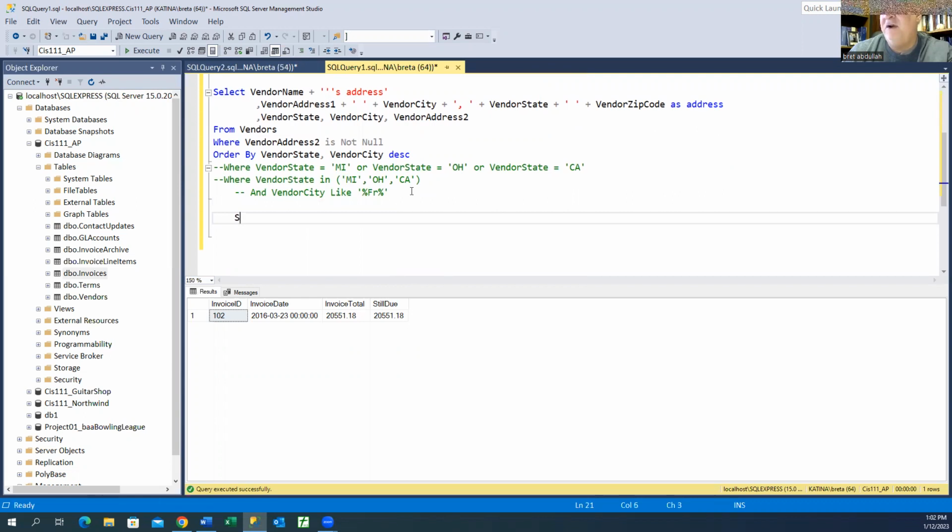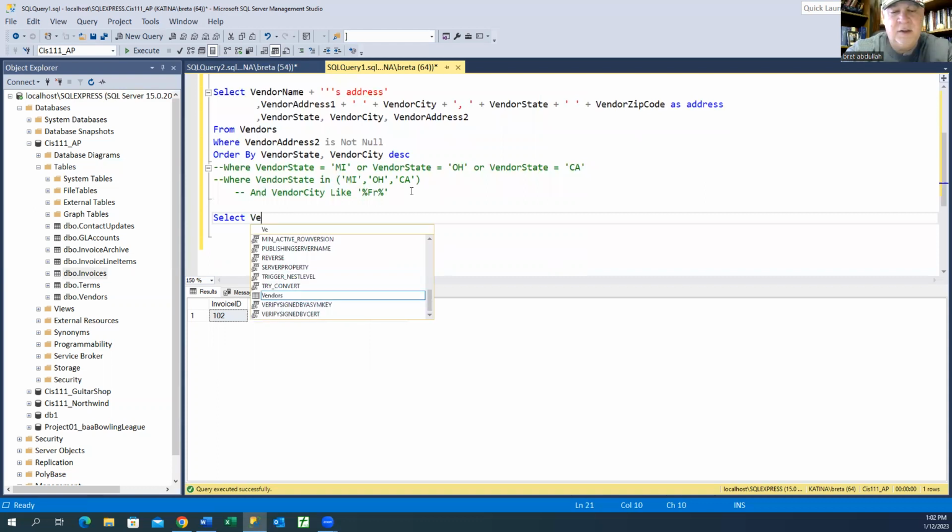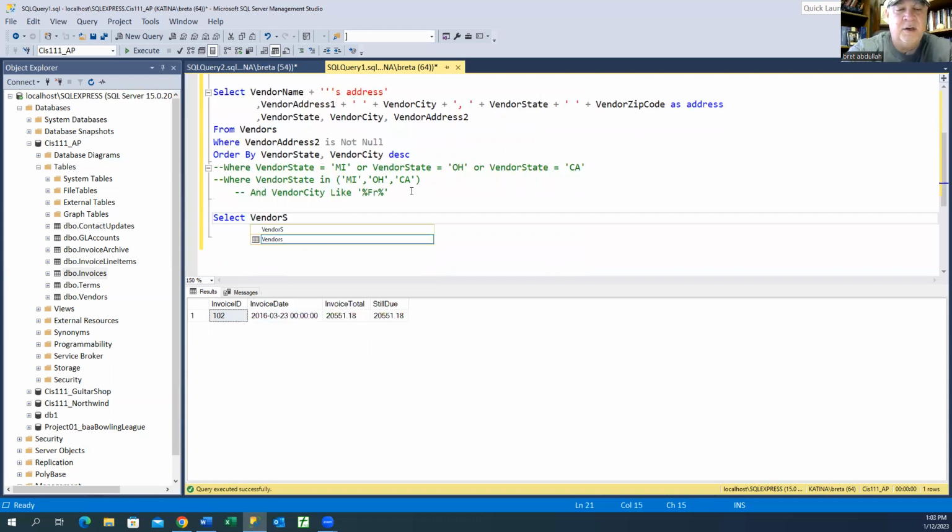Let's do a select. This is very helpful for creating lists. And we'll do from vendors.